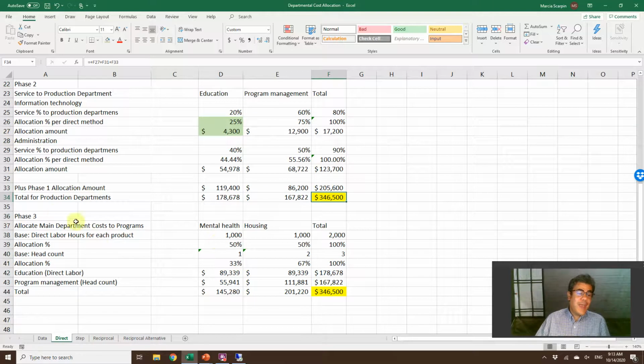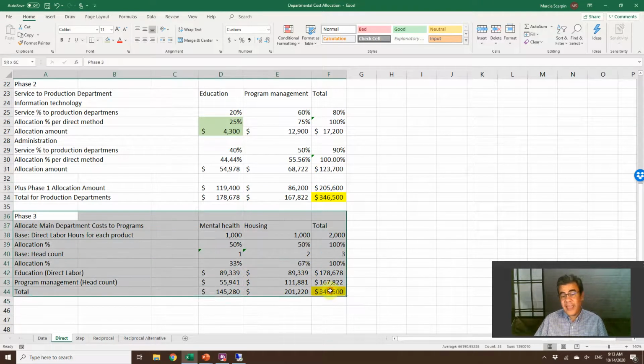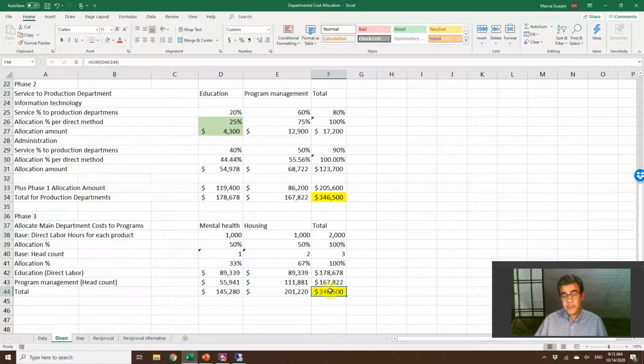And how do we allocate it to programs? Phase 3, again, exactly the same. So here, what do we have? Mental health and housing. We allocate the main department to the programs, so the base is direct labor hours for each product and head count.